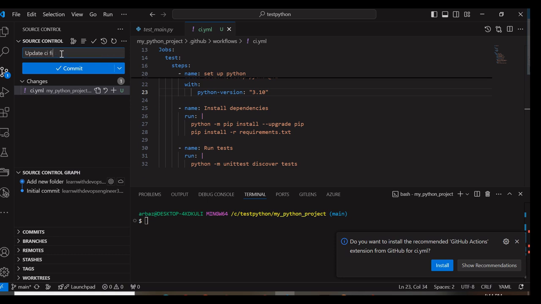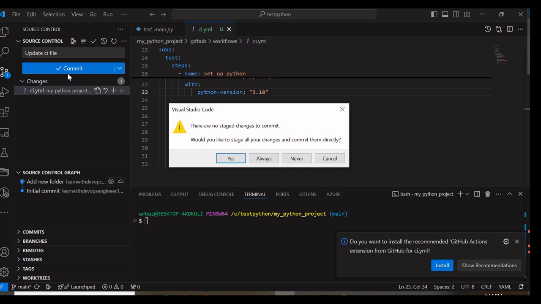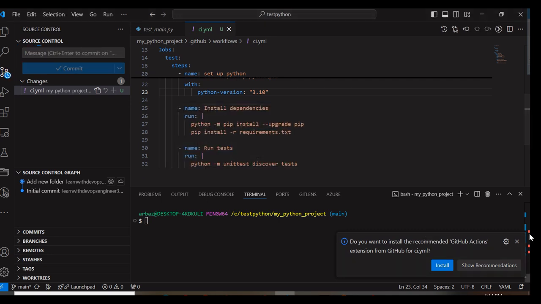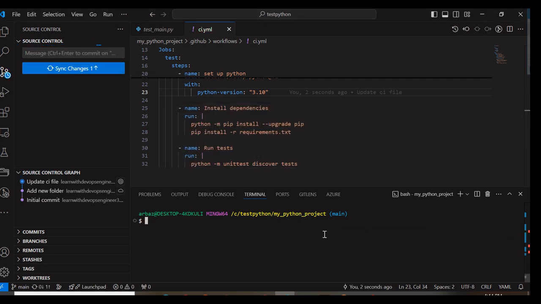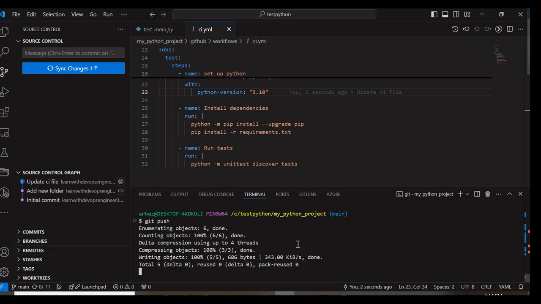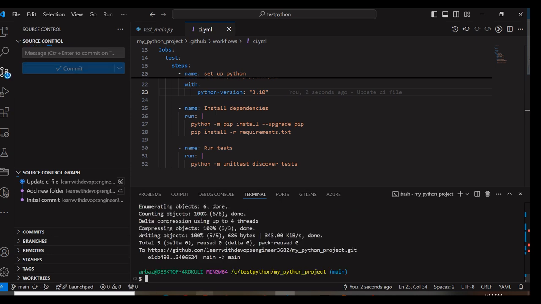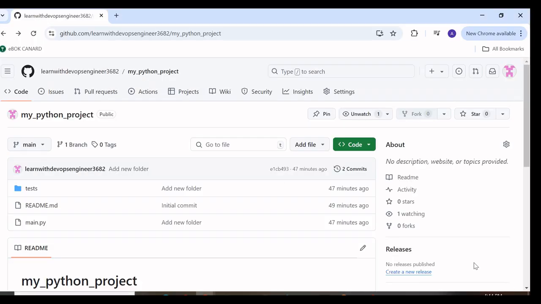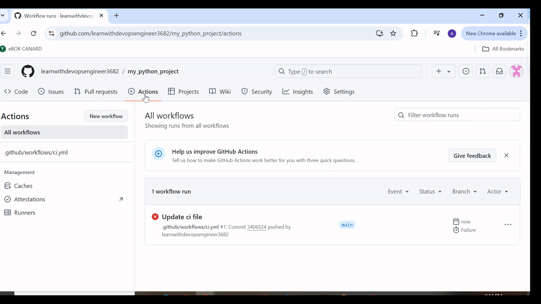Update CI file. I'm going to commit these changes and then push. As soon as we push, there should be an action. Let's see.